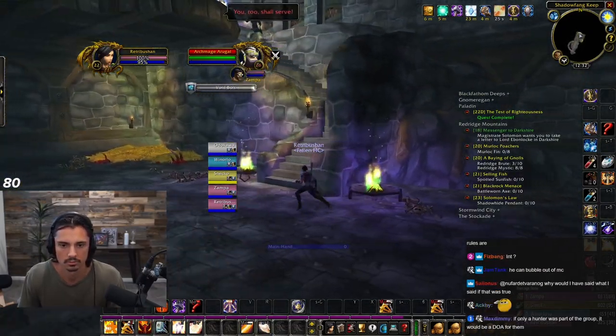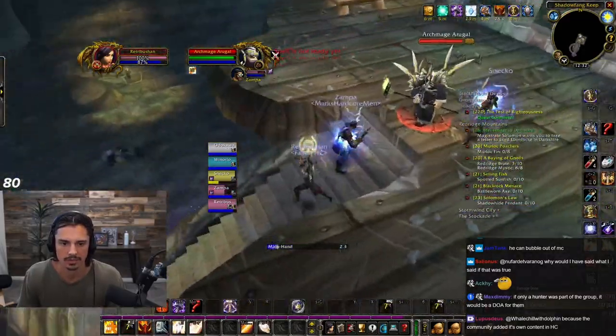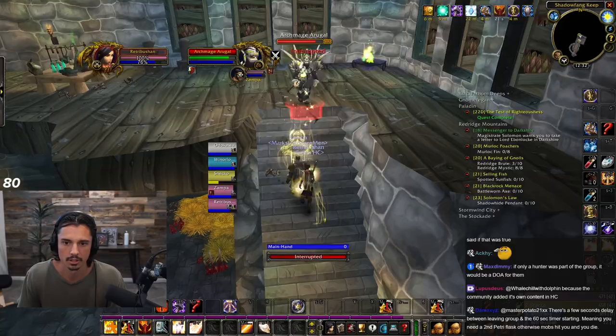You shall serve. Are we in line for heals? I'm gonna toss him a heal. I toss him a heal. I toss him 2 heals. I toss him 3 heals. Okay, I think we're good.